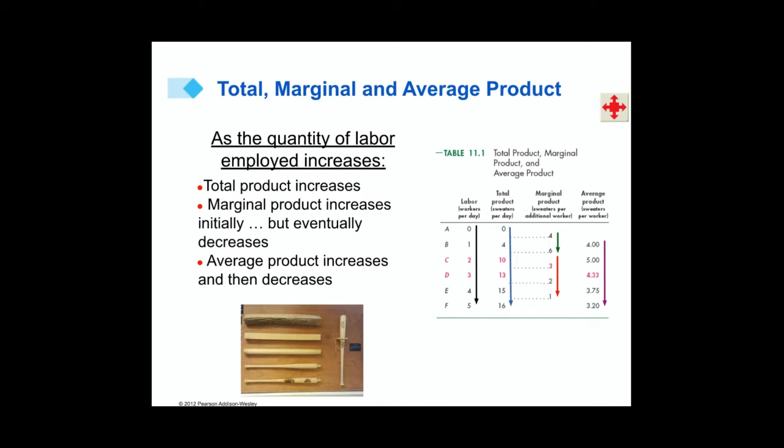So an example where we go from 2 units of labor to 3 units of labor, the total product that we make goes from 10 to 13, so the total is 13. The incremental or marginal product that we add by adding the additional unit of labor is 3. That's our marginal product. And then the average product that gets produced actually declines. It goes from 5 to 4.33.